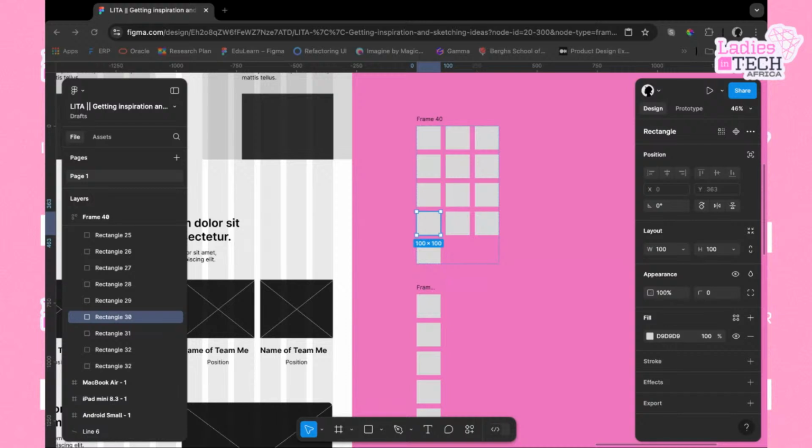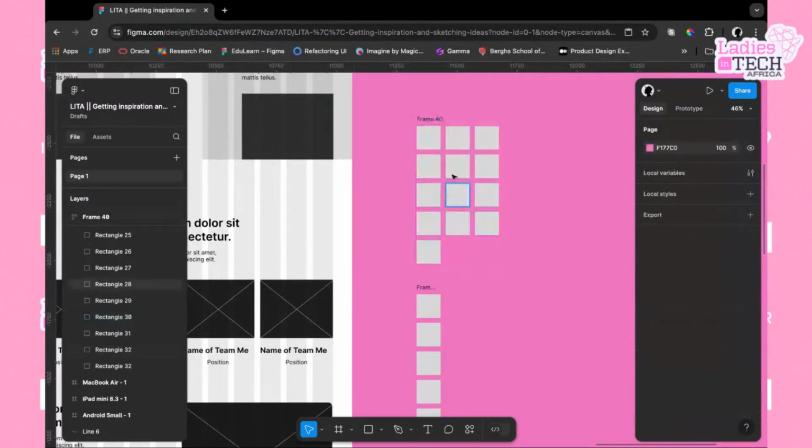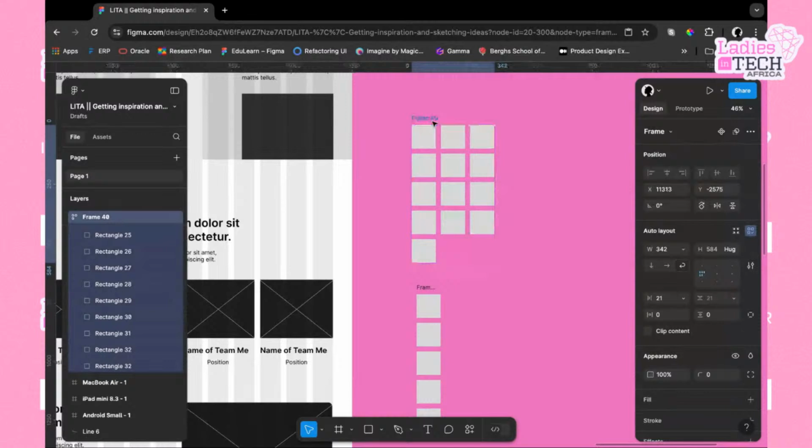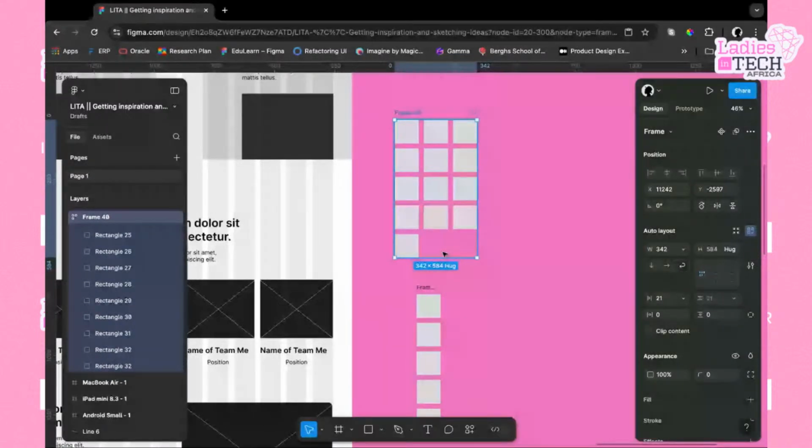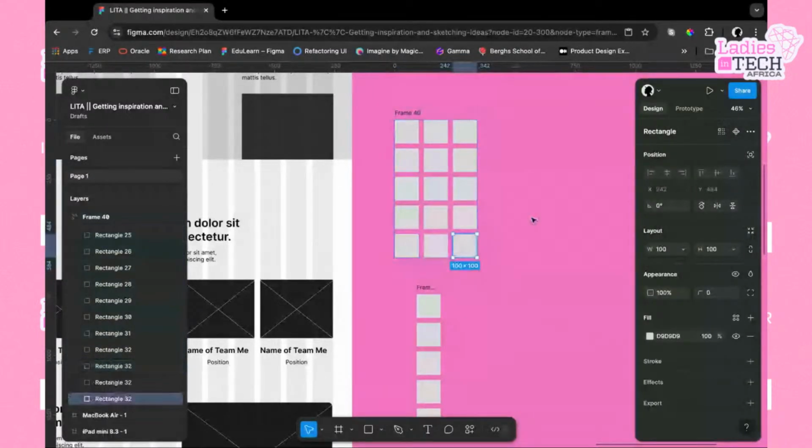And when I frame, I understand why I am framing. As a designer, you need to understand why you are doing a particular thing. Why do I want to frame? Why do I want to use auto layout? Now, let's try something out. This is auto layout, and I know that I can keep duplicating and it will keep working for me.